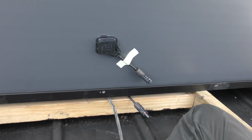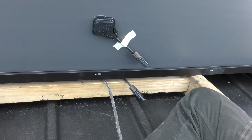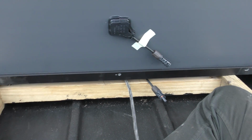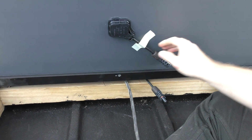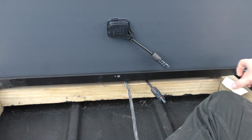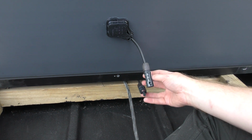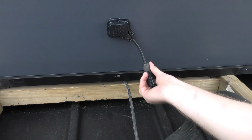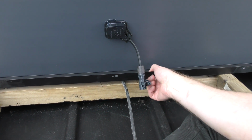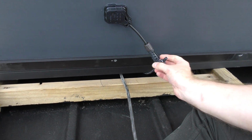There is not a lot of cable to work with here, as someone also pointed out in the comments of the last video. Very short cables, so get rid of that. I'll put that there and connect those two as well as I can. Let's see if we can make it a little bit easier.